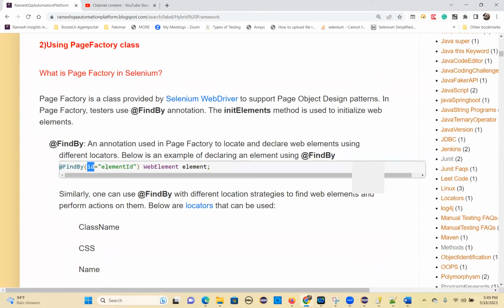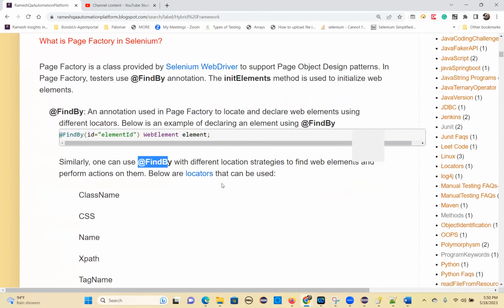Bracket, id equal to element id, WebElement. So this is the @FindBy annotation. Similarly, we can use @FindBy with different location strategies to find web elements and perform actions on them.